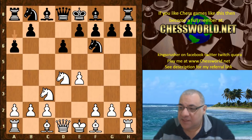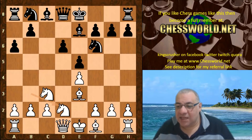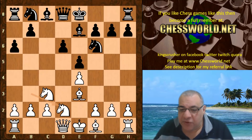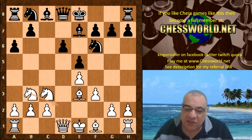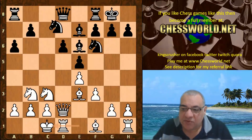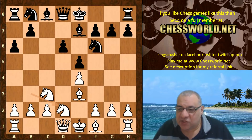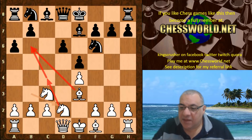The Najdorf is like the Rolls-Royce of all Sicilian defense openings. a6, Bishop e3, pretty standard so far, e5, Knight b3, Bishop e7, and now Knight d2 - a slightly rare move, rarer than other mainstream alternatives. The most mainstream is f3, leading to Bishop e6, Qd2, with White castling queenside. Knight d2 is a very positional Karpovian style treatment, with the Knight going to c4 to eye the b6 square.